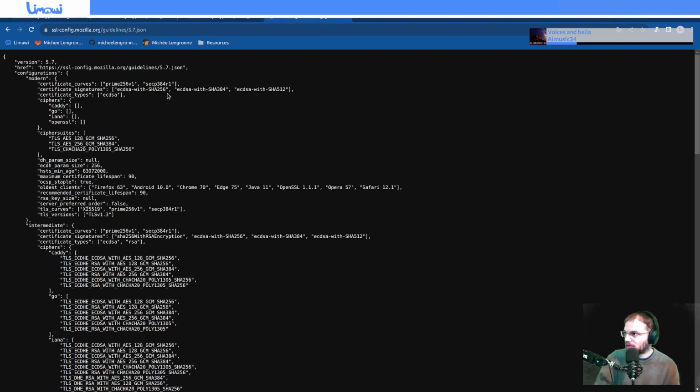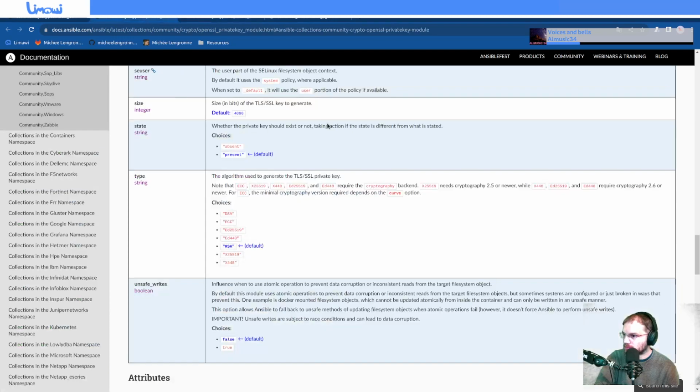Certificate curves, we have the prime 256v1, sec p384r1. These are the most recent ones in intermediate. So where is this ED25519? ECDSA, certificate types. Is it not yet implemented?